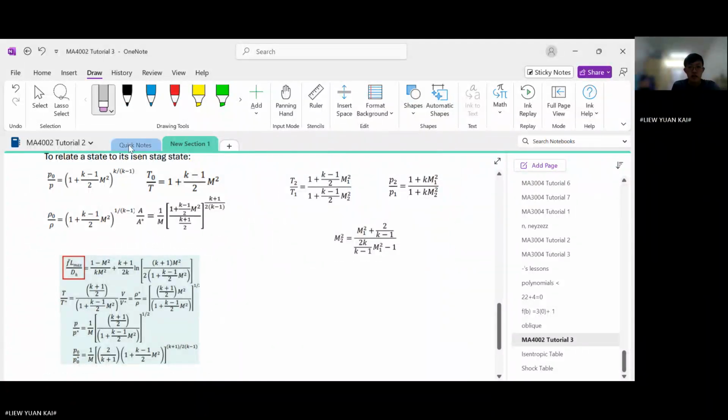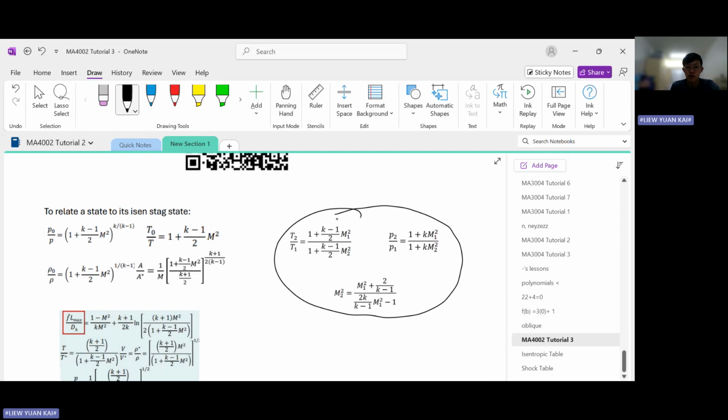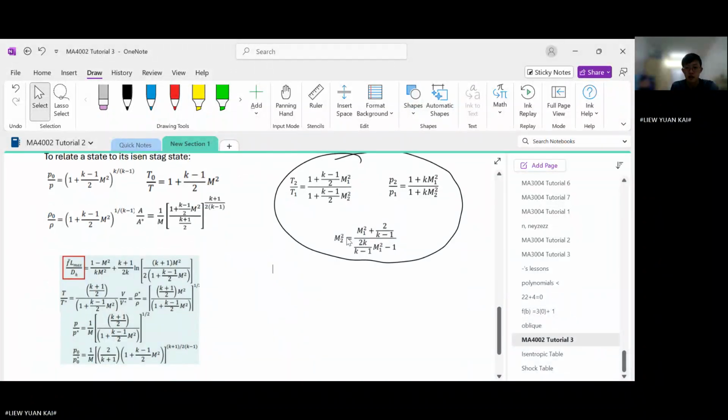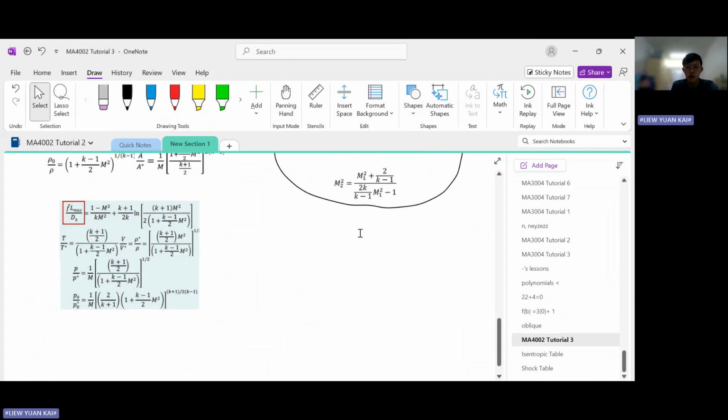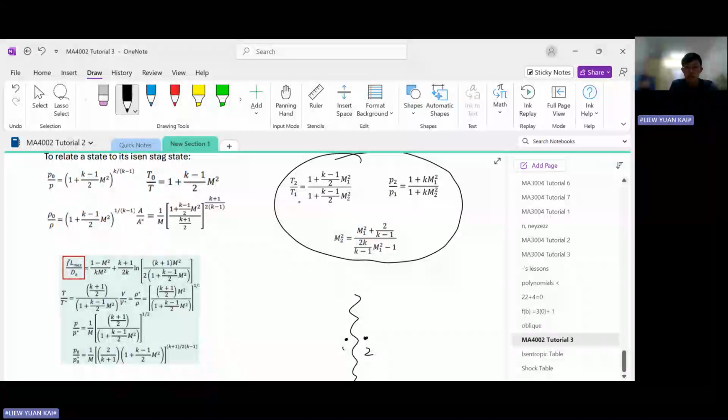In the previous few videos, we've seen how to use this, so I'm not going to go through this that much. Let me introduce you to the normal shock flow relations. Basically, they are formulas that relate the 2 points before and after the shock. Remember that we have a shock, right? Upstream of the shock, we label this as point 1. Downstream of the shock, we label this as point 2. So all the 1s and 2s here pertain to these 2 points.